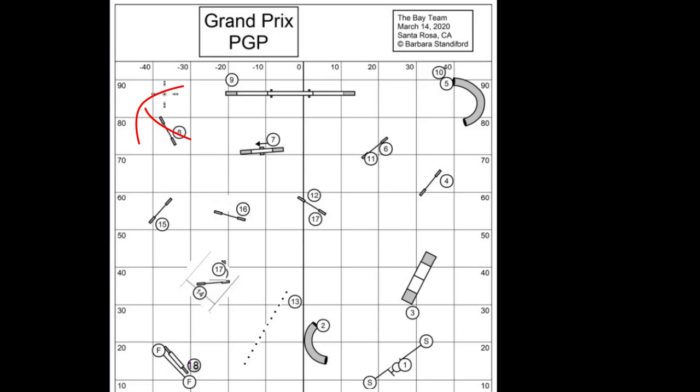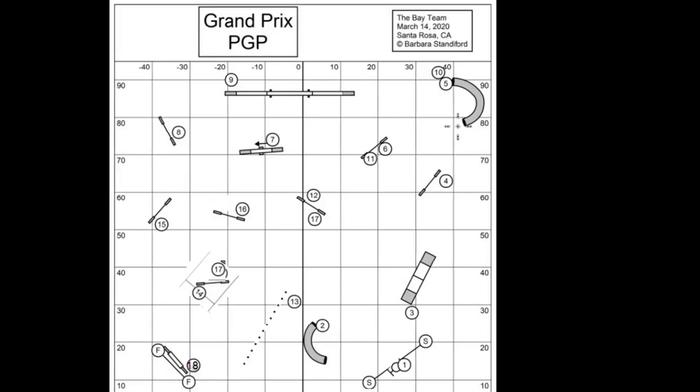And we come back and hit the dog walk. I start giving the cue to hit her contact about here, and she does it, goes into the tunnel. So here we come out of this tunnel. I'll just start drawing now. So we come out of it and we hit on number 11, and I'm using right hand leading now and telling her to turn left, take a jump and into her weave poles.